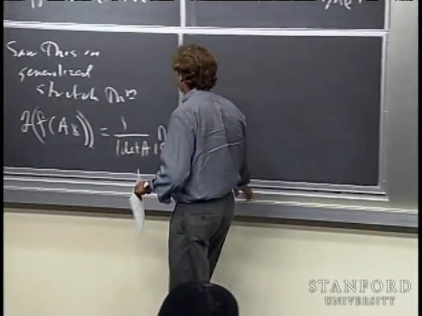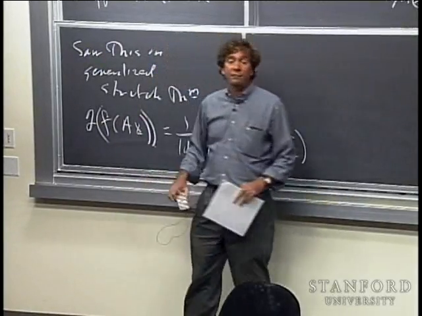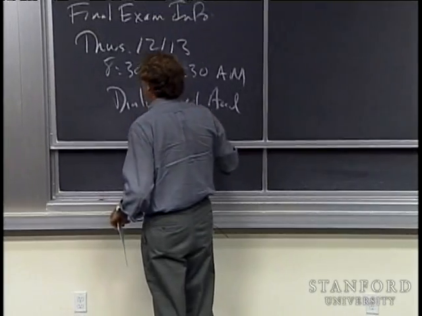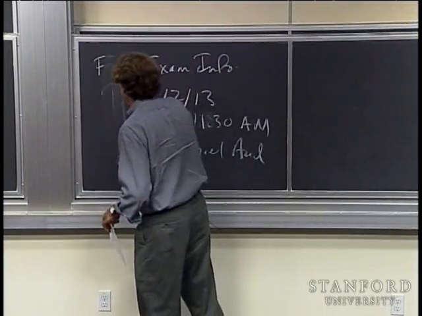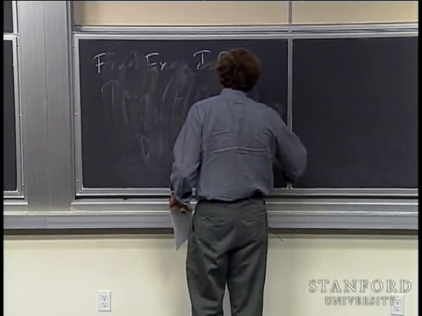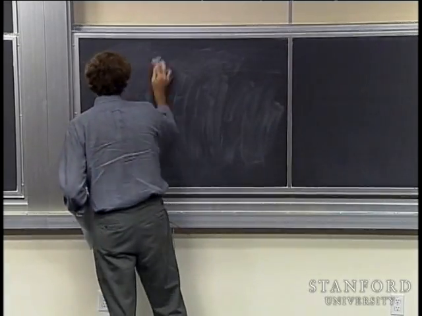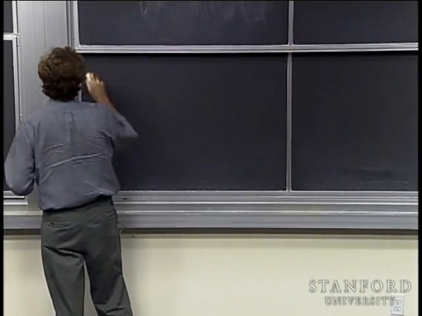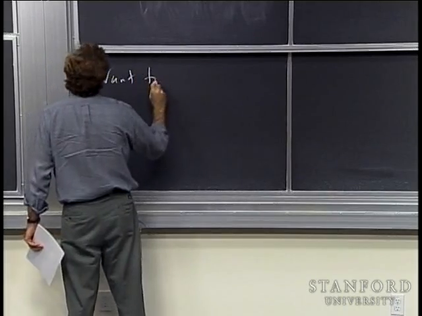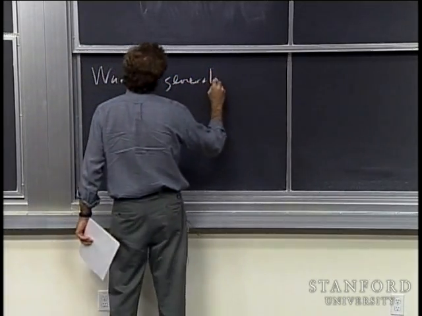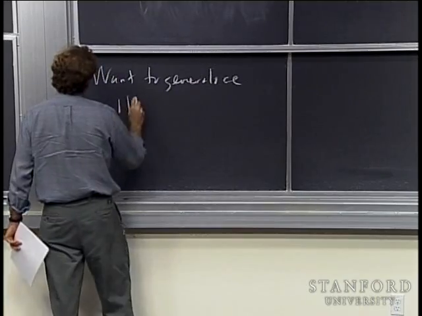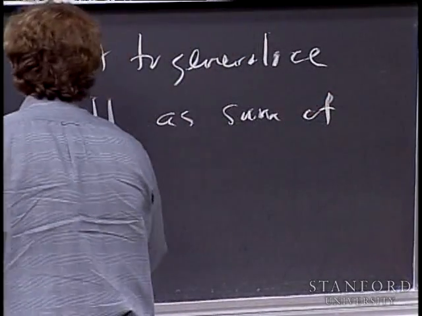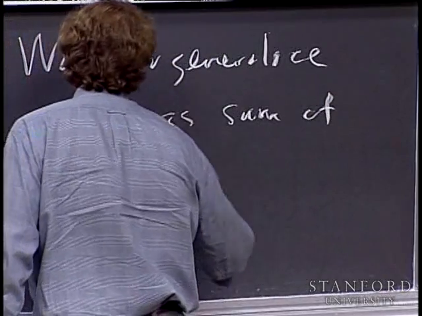So first of all, I want to talk about how we might generalize the Shah function to higher dimensions. So let me remind you of the Shah function in one dimension and some of its main important properties. So I want to generalize the Shah distribution. It's a sum of deltas. Sum of, let me say, evenly spaced deltas.